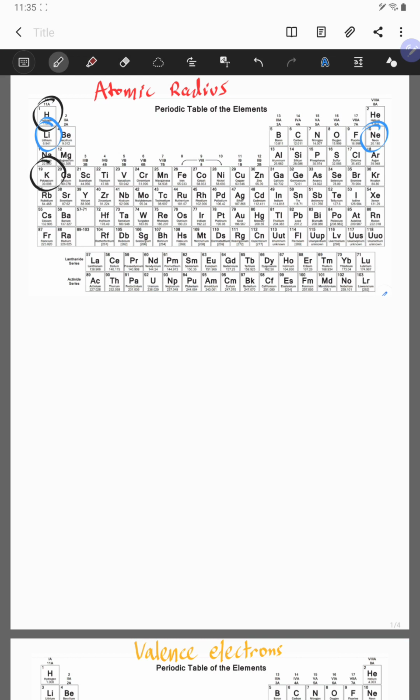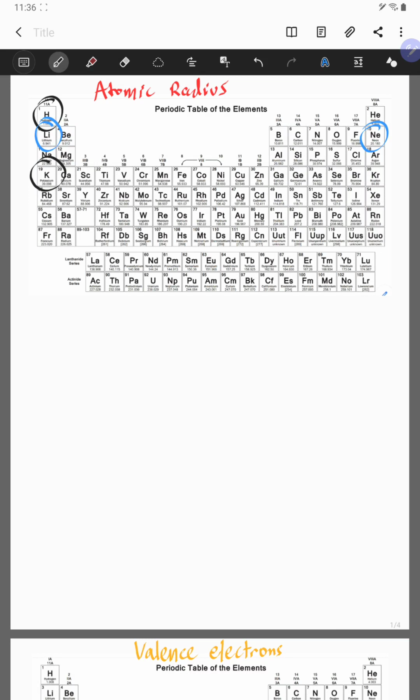In this video, we're going to be talking about periodic table trends, and the first trend we're going to discuss is atomic radius. If you're unfamiliar with what a radius is, it's the distance between the center of a circle and the outside. So if you had a circle, it's the distance from the center to the outside. In the context of chemistry, in an atom, it's the distance from the nucleus to the outermost valence shell.